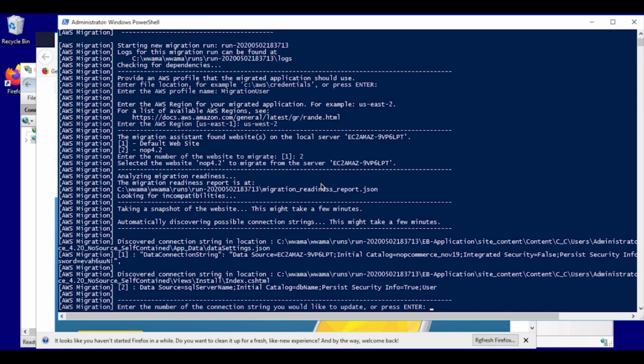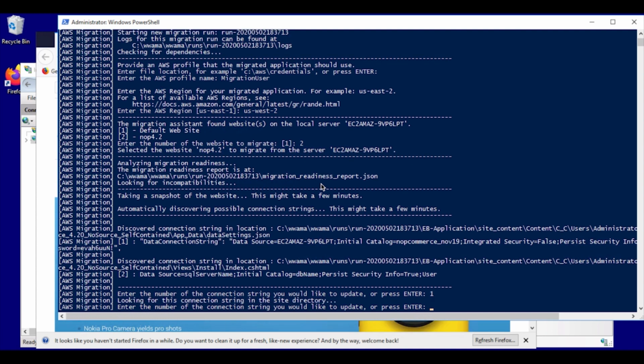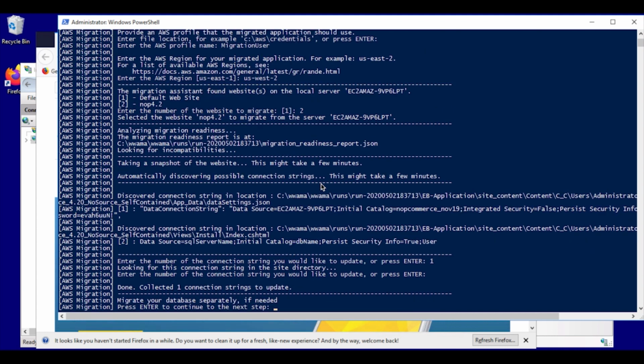Now the migration assistant has detected two possible connection strings, and I recognize the first one. I'd like to edit it and update it with the host name of my replicated database running in EC2. So I'll enter 1. I'll hit enter since I don't want to update any other strings, and since I've already migrated my database, I can hit enter again.